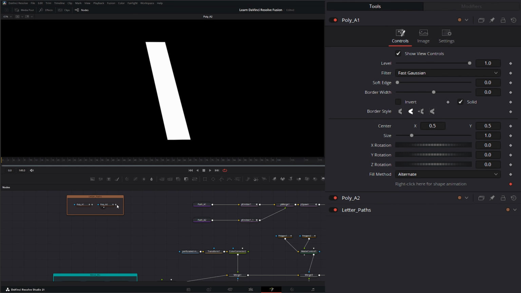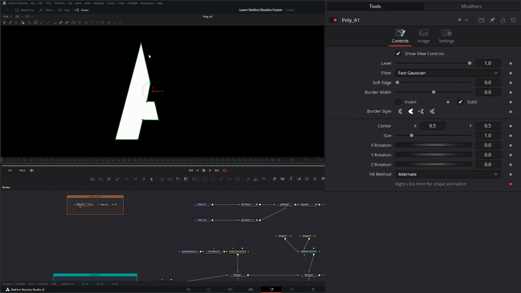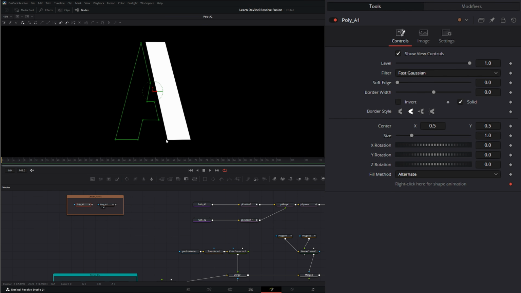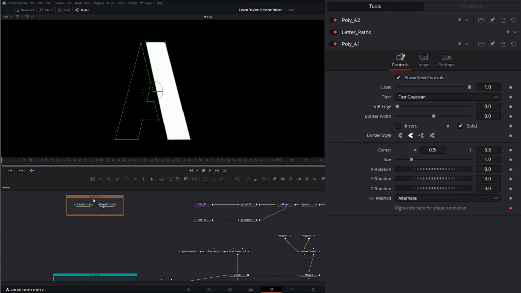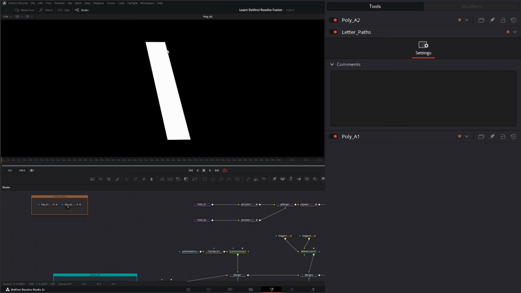And the way you have to break this up is you need to break up your letters accordingly, because we need to create paths that we can follow for each individual one. So I have A1, which is this side, and I have A2, which is this side. So if you have a long word, you're going to have to do this for every single one. And that's why I split this up. So I would technically name this one A letter. And if you had another letter, like B, if you're doing ABBA, you would have a B, and then another B, and then another A, all split up individually. Hope that makes sense.